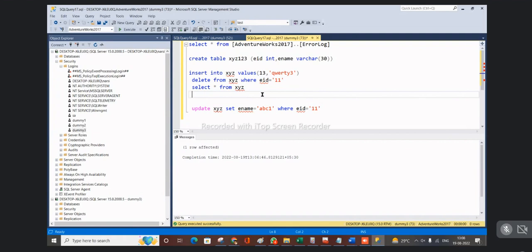What's the requirement? One user wants to insert the data only. The purpose of the permission: the user requires only write permissions. You only mentioned write. What misconception do you have? When I provide DB data writer permissions, the user can insert the data. That's it. But what about delete and update?